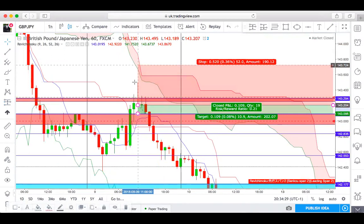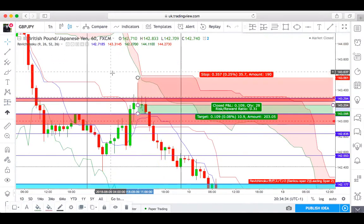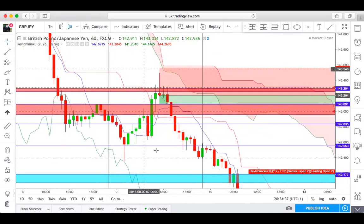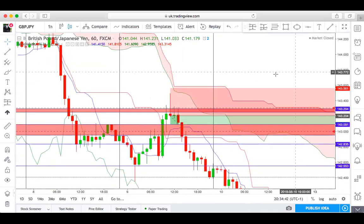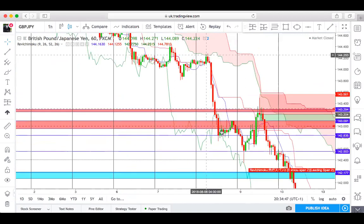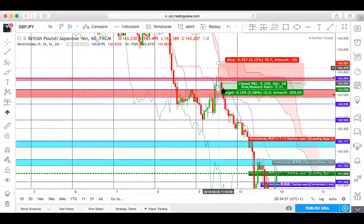So you want to put your stop loss, let's say here. Let's say it's even 35 pips. That's fine. You could do that and say, you know what? It's on a downtrend. You know it is. It's below the cloud. So look, it's going down. It retraces, comes down, retraces, still stays below the line, then carries on down. But look, you would have hit take profit straight away. And that's how you knew that 11 o'clock candle was there.